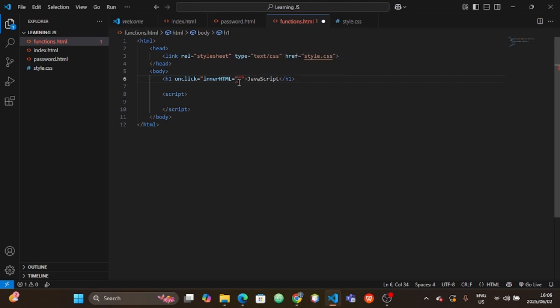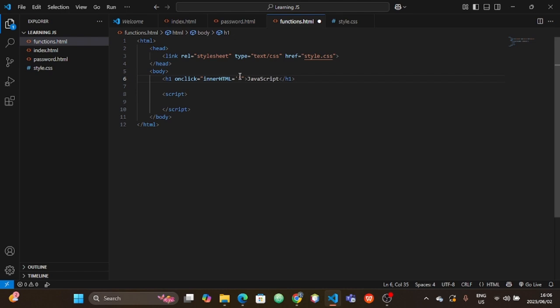So instead of using double quotes inside, we replace the double quotes with single quotes, and then we close double quotes. Now see what's happening. This takes a bit of explanation. So onClick is equal to, and this needs to be wrapped in double quotes, right?